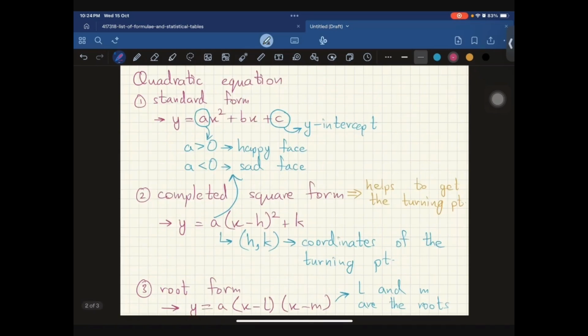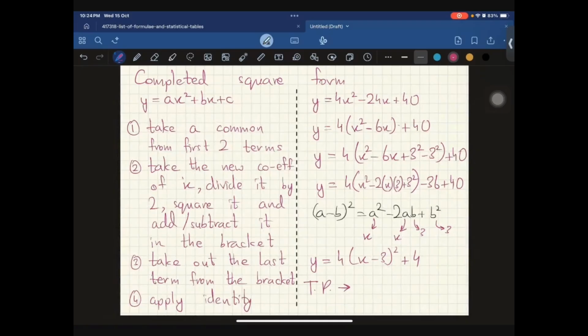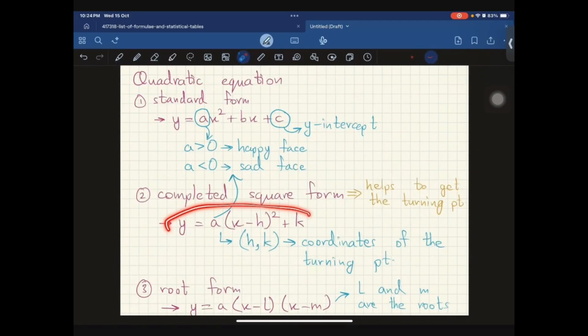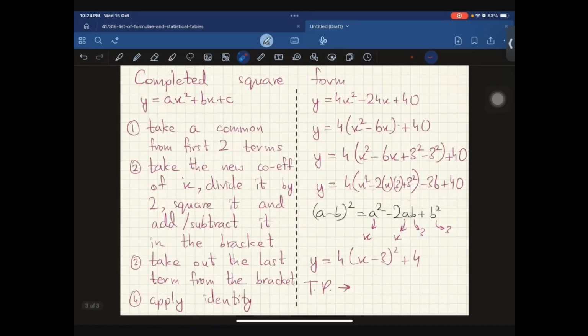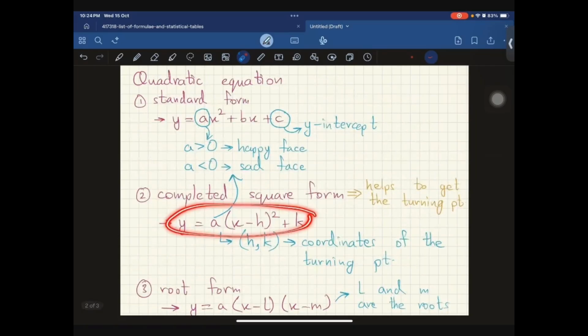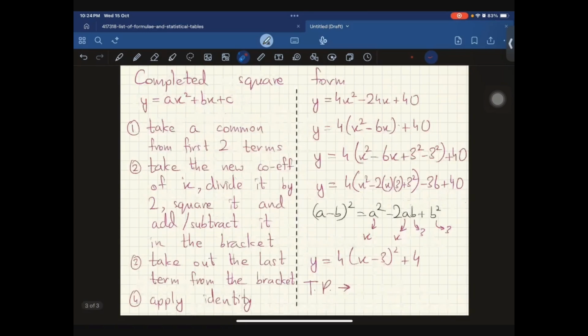This is the general form. You can look from here. Okay, so what would that be over here? It will be 4. Okay, so if you have this as the completed square form, the turning point is h comma k. So h is the term over here and k is the term over here. That's minus 3 and 4. Minus 3 or 3? 3 and 4, right? Because this general term had a negative over here. So if you get a negative over here, you'll keep it positive for h. So the turning point is 3 comma 4.